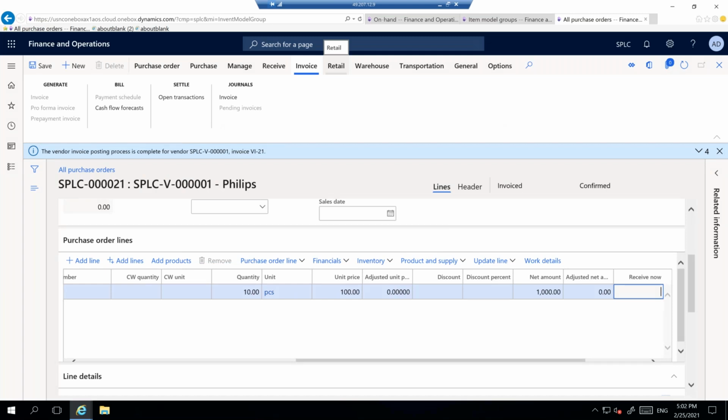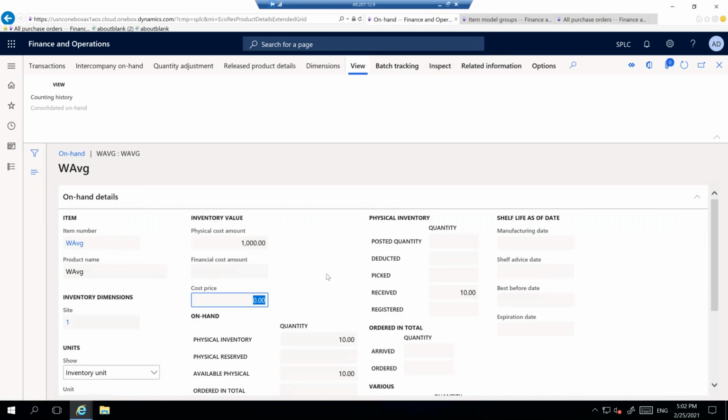Okay, invoice is updated now. Now we will verify how it is showing in the on hand inventory, how it was changing. Observe now, because earlier only the product receipt was updated, not invoiced. Now once I refresh, what happens? This will become 0, this will become 1000, and this will update cost price. Cost price will update whenever you are updating the financial cost. I mean to say, at the time of invoice, cost price will be updated.